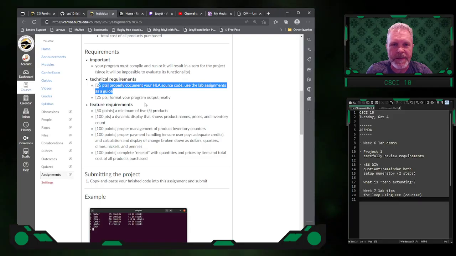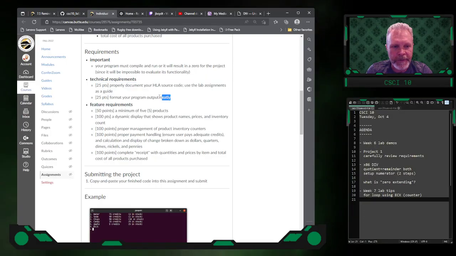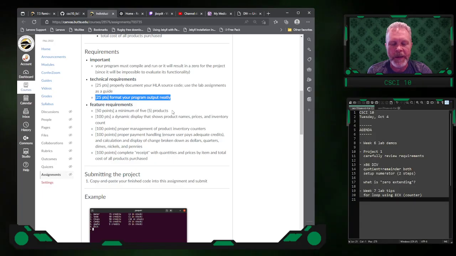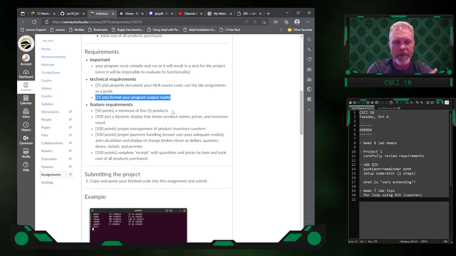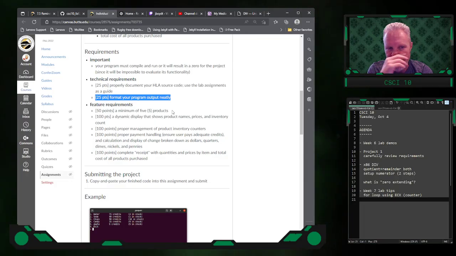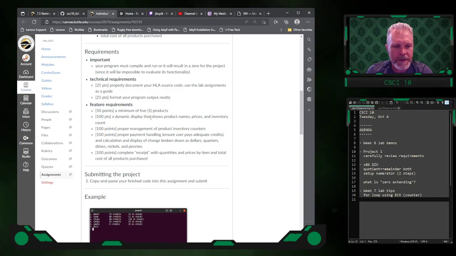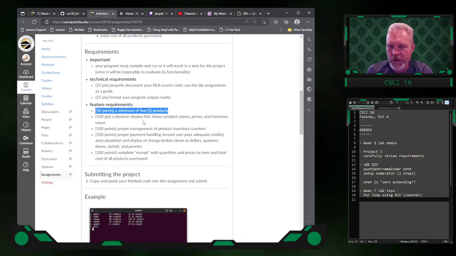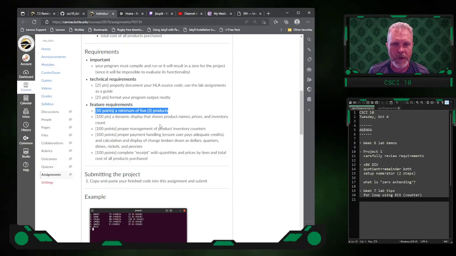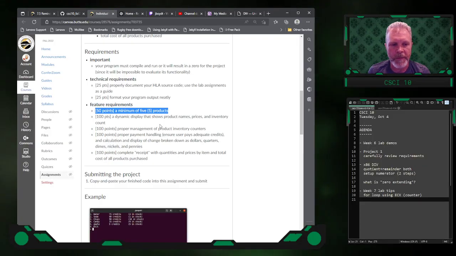So documentation, that's easy because it's that stuff at the top. It's always required, and that's an easy 25 points. The output needs to look good. I don't care about the source code because of the translation problem through Canvas, so we don't worry about that. It needs to compile and run, of course, but the output is really where I can tell the amount of effort. 5 products. You can do more products if you want. There's no reason to, but if you find that you're enjoying your theme and you want more products, then you're welcome to do that. I'm looking for a minimum of 5.